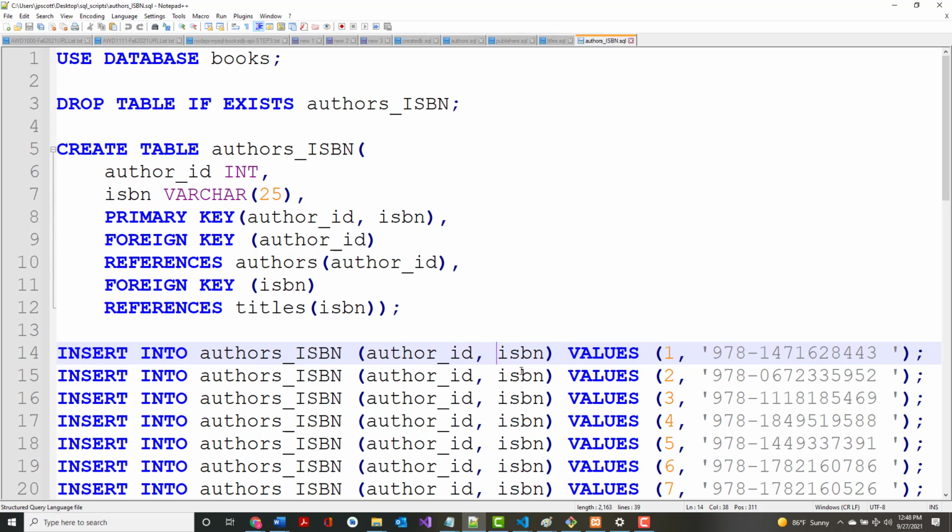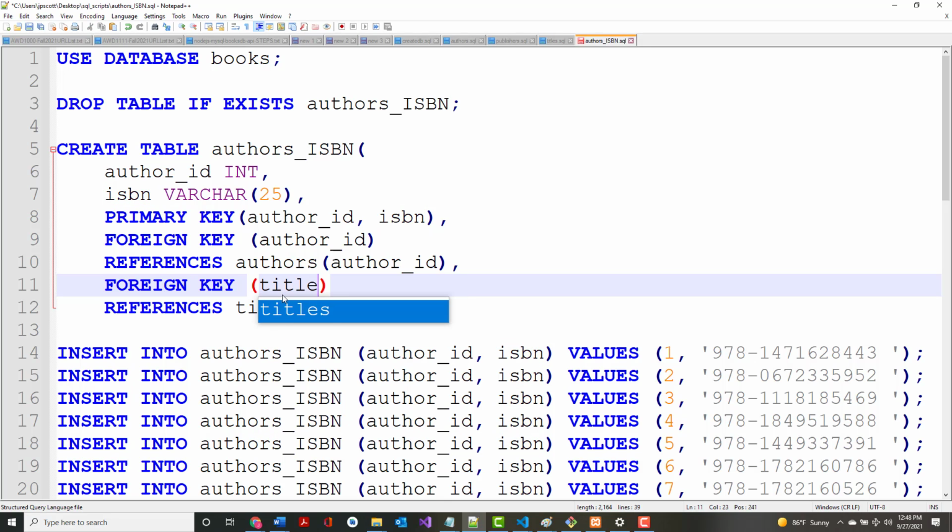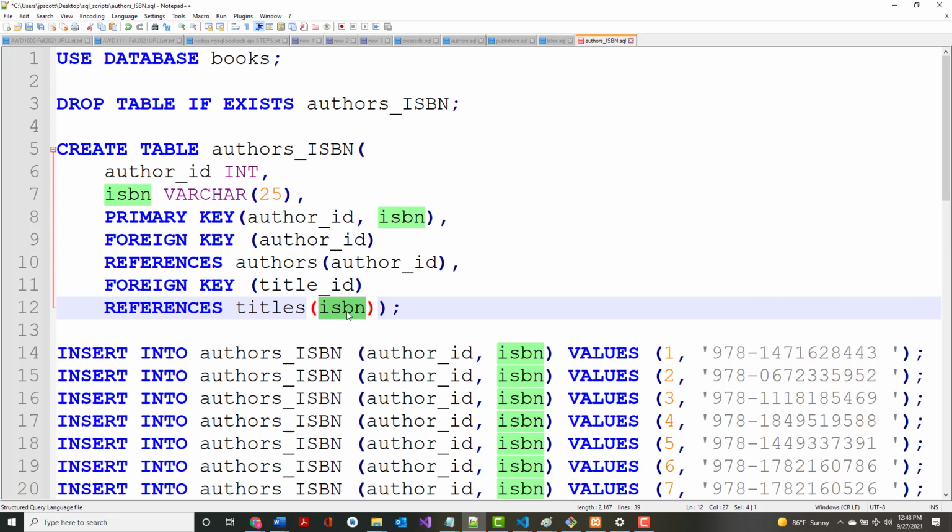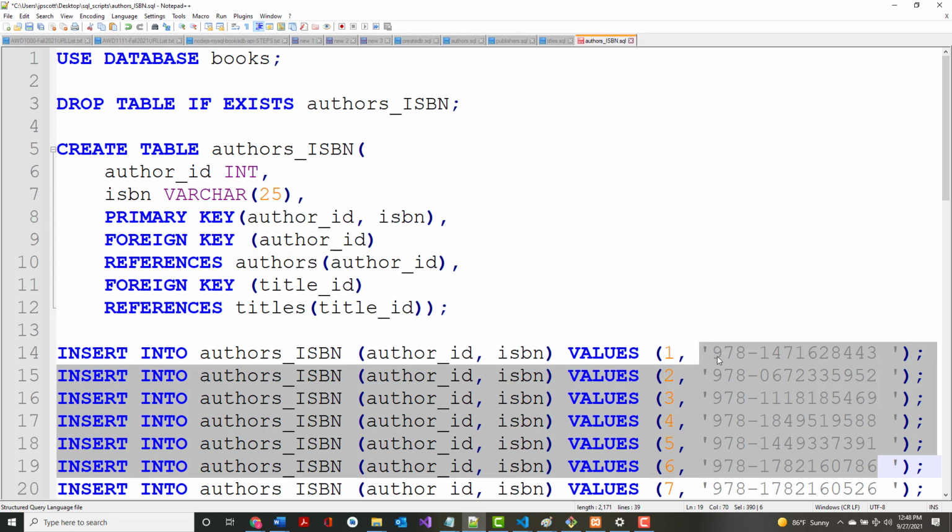Did you hear me? So there's different ways you can do this, but let's do it like this. First of all, we've got foreign key right in here. Just type in title ID. And then down below here, right there, type in the same thing. Don't run it yet because we have to make one more change, and it's a big one. We have to change all of these ISBNs to title ID, which means we've got to change all of these second ones that are in here. I'll tell you what, just save this. Let's not put in that table. If we need it later, we'll go back to it.